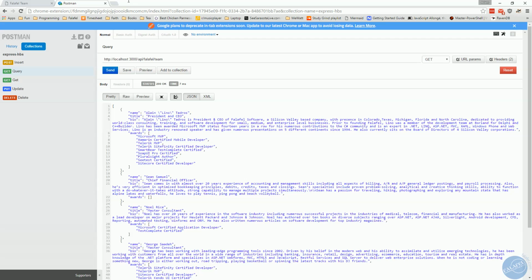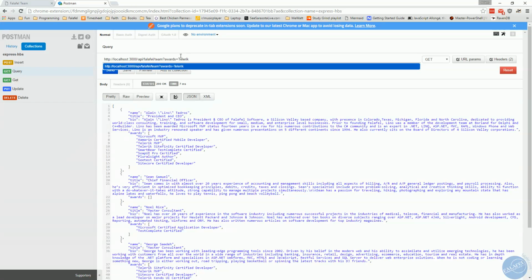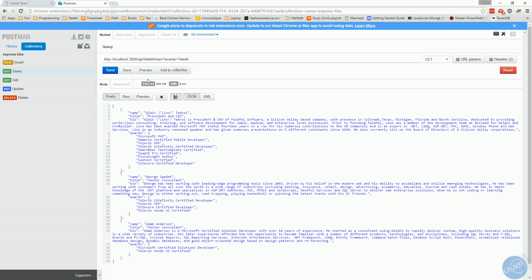So I've loaded up Postman here and saved a couple samples just to show how it all works and what it looks like. So here I've just done the basic request that returns everything, so you can see that. And remember before, I did the request where I filtered on awards containing Telerik, but we just saw Lino and me and George, and we couldn't really see the awards on that page. Well, there you go. Now we've done the request, and we can actually see in the body of the response everything, instead of just the name and title like we saw in the HTML view. So that's all working, and that's using the get verb.